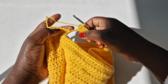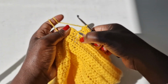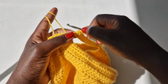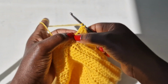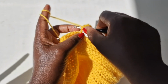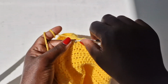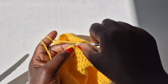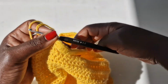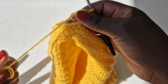I am getting to the end of my row one of the separation. Come to this loop and put a half double crochet. Sorry, it's quite tight. I pulled it quite tight. But enter that last loop with a half double crochet, and then you're going to pull through, enter on top and pull through, then chain two, turn your work.